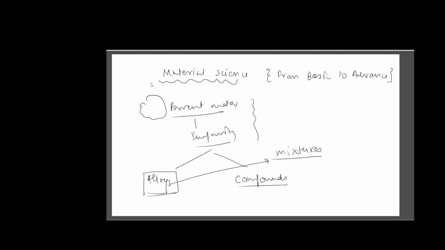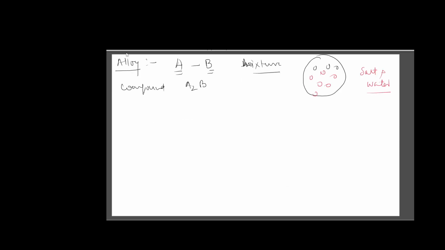content, and let me know through comments if you have any query or some doubts that are not resolved through this video content. Now coming to the alloys is A and B. Alloy is basically made up of two elements, A and B, and this is a mixture, just like salt and water. Compound is A2B, like this is an independent entity. Two elements of A and one element of B combined to form this compound. It is like H2O. So this is the basics about alloy.